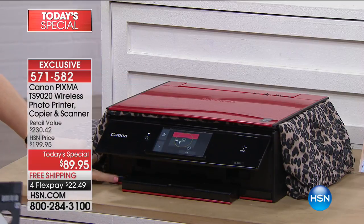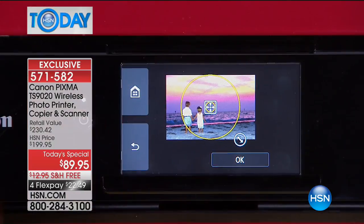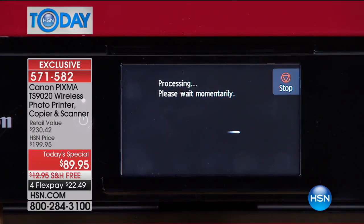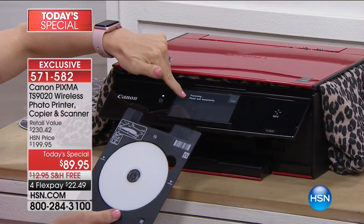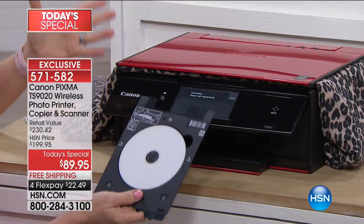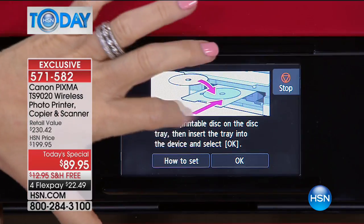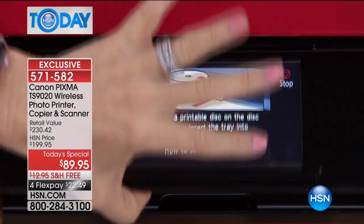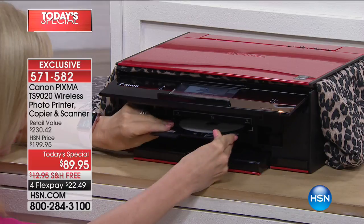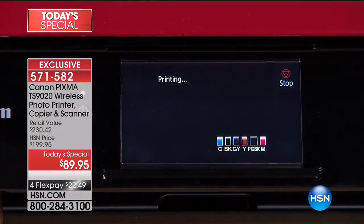You've got that five-inch, largest-in-the-industry touchscreen. We're going to take the photo and print it right onto a CD. These are upgrades — at this price, with 9,600 DPI, it's like high definition. It's like 4K. And this walks you through it: it says put the disc on the tray, you select, slide it in — there's a little slot right in there. Line the arrows up, press OK, and in less than a minute it will take your favorite photo and print it directly onto the disc.